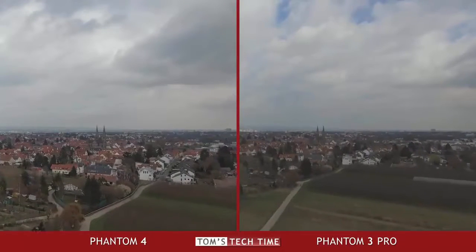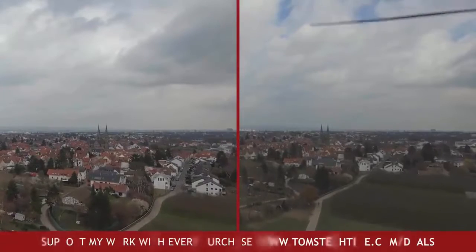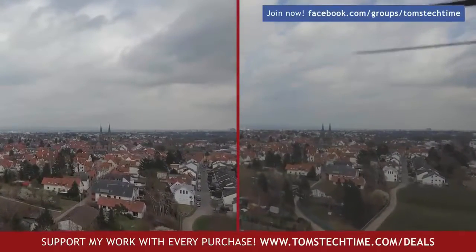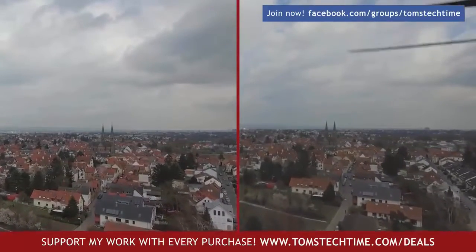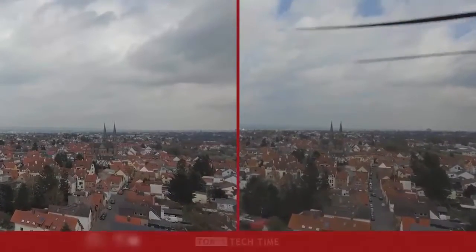It always drove me crazy, absolutely crazy, that the props of the Phantom 3 showed up in the image when flying forward. They ruined plenty shots of mine and I was absolutely unhappy with that. Finally, we can now get rid of that. As you can see, the Phantom 4's propellers do not show up anymore. No more trouble with that problem.